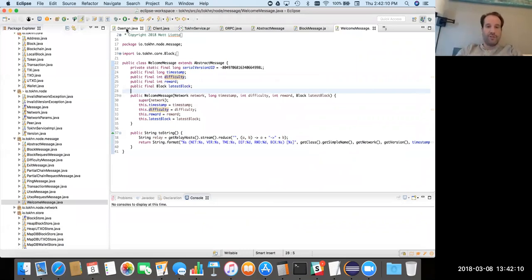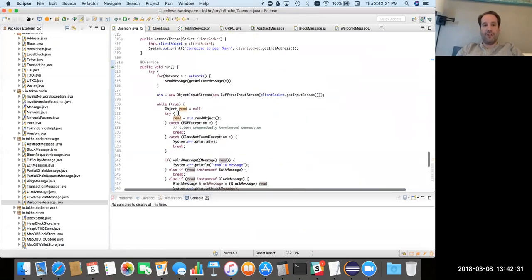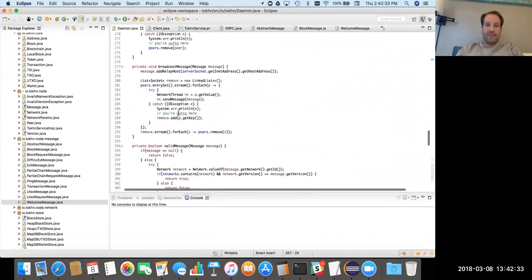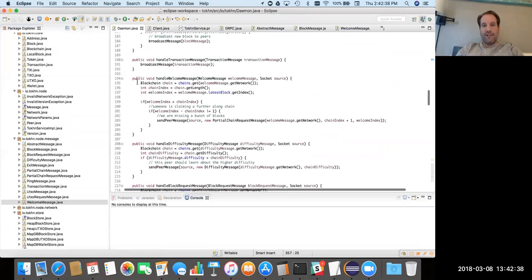I know I'm sort of breezing over this right now. But assuming there are no questions, let's look at an example of handling a welcome message. Here's that if, where we get a welcome message, and then we go to handling the welcome message. If we jump up to that particular function, here we are.